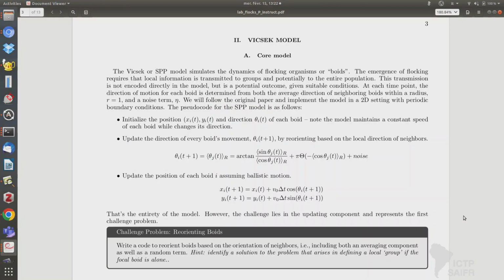And the other reason why you need to remember this periodic boundary condition is for the update of the position of the birds, okay? Imagine that you have a bird that is going in this direction, and if you update the x and y's according to this rule over there on the screen, if it were to come to this point, it means that this bird is now here, okay? So this is probably new to most of you. So let me know if you're confused about it, okay?